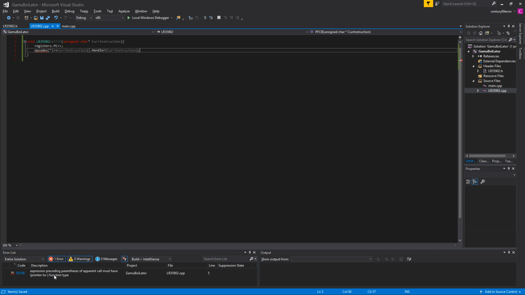Pointer to function type. What is this? Should I do this? This dot opcodes? How do you even use this? I don't know how you use.